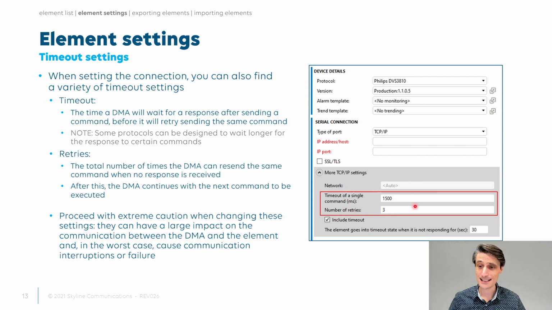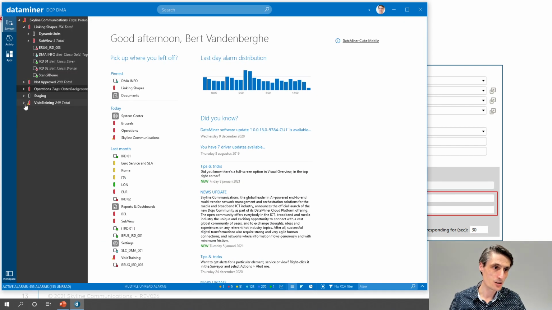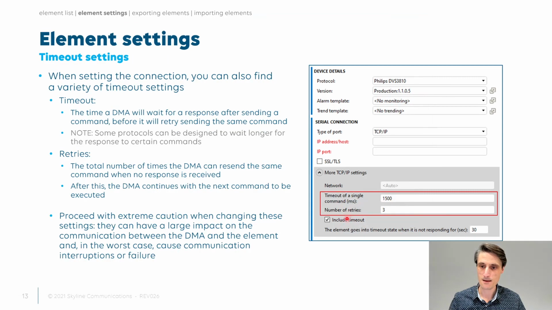Basically, those command and retries timeout settings have nothing to do with the timeout that I can see on my elements. Let me check. Do I have somewhere an element in timeout? Yes, I do. In this section, I have this conditional access server that is apparently in timeout. It only appears in timeout when you have activated, and this is by default activated, the timeout, and the element goes into timeout state when it's not responding for 30 seconds.